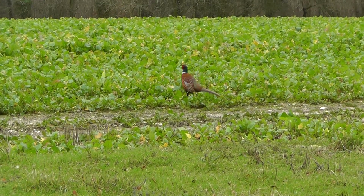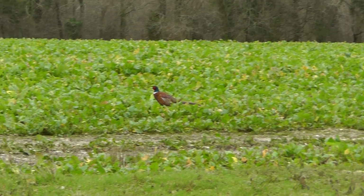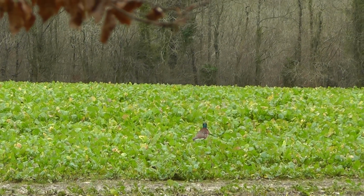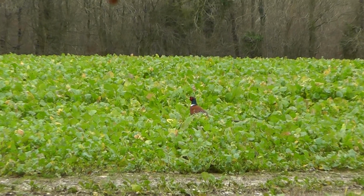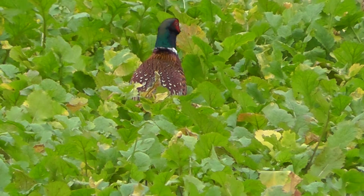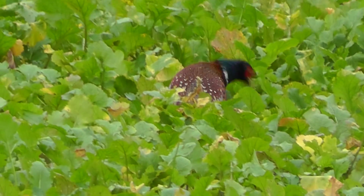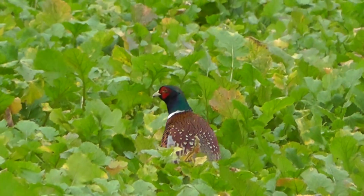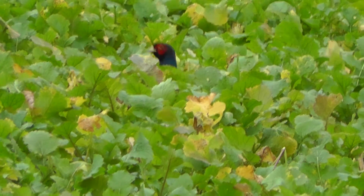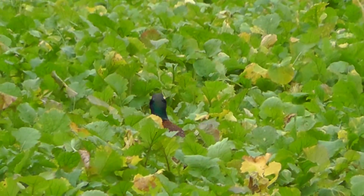I just disturbed this fella run out the herbage on the pathway. See him stalking through the winter crop. I think that's beet or something like that, sugar beet, I'm not sure. The lordly pheasant. Quite beautiful creatures, but they don't half make a racket when they jump out the bushes hollering. Frightens the life out of you sometimes. Look at him peeping his head up every now and again, keeping an eye on me. Okay, onwards.